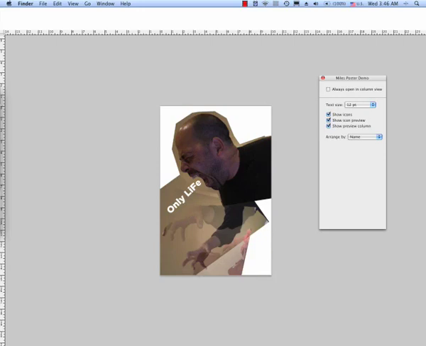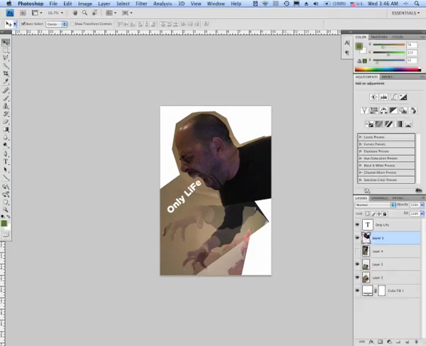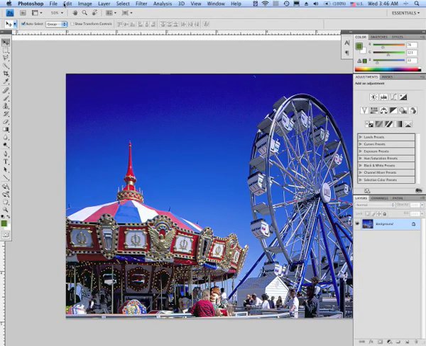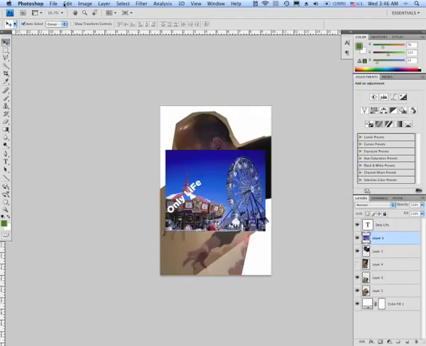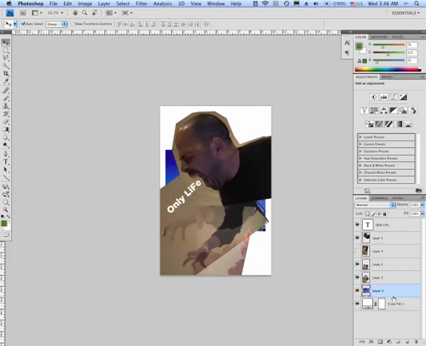So I'm just going to open this image up here that I found. Select all, Command A, copy, close it, Command W, and Command V, paste it. Maybe that's a better poster right there. It's kind of cool, actually. And I'll drag it to the back here, and I'll Command T. Actually, this is a good example where I think what I'll do is I'll make a copy of it first and turn off one of the copies, and so I'll have that to go back to if I want to use it for something else later.